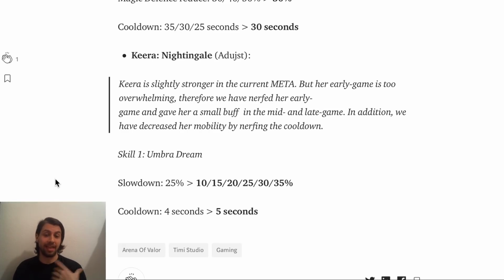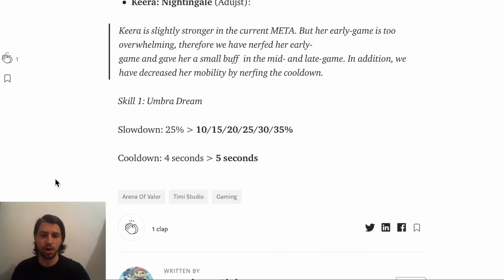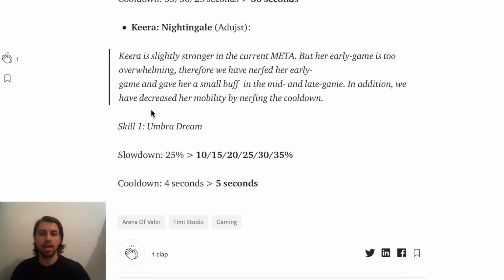Now finally, a hero that has to be nerfed, which is Keera, Nightingale. Beautiful little suffix to her name there. Skill 1, Umbra Dream, is getting nerfed from... Actually, it's interesting, okay? They're stating here that she has too strong of a late game. She's absolutely broken late game, let's be real. She completely one-shots anything. But her early game isn't too strong, which is true, right?